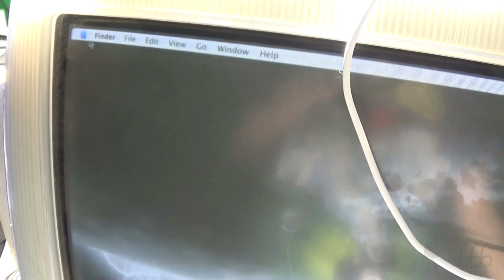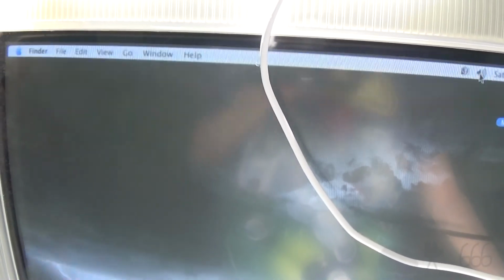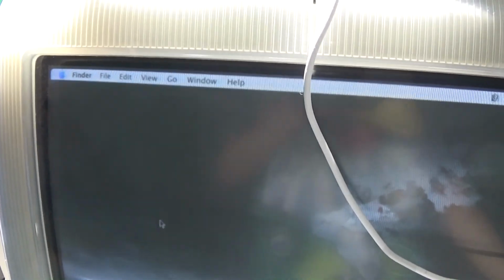And that, I believe, is pretty much going to do it. There's not much else I need to really talk about. And it's an iMac G3. What else is there really to say? Once you've seen one, you've seen them all. It seems awfully slow for what it is. But that's probably because it's running 10.4 as opposed to OS 9.